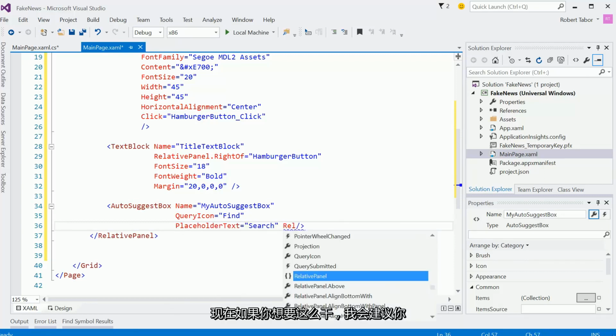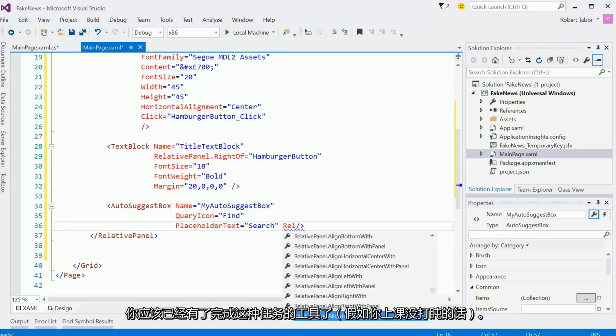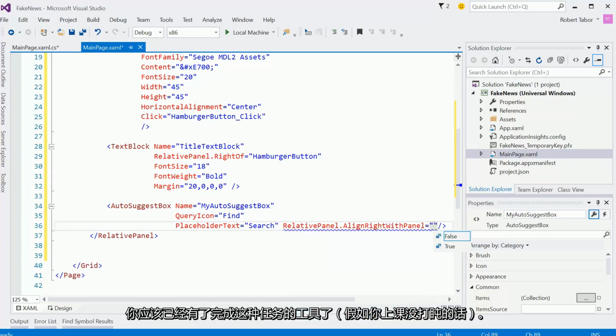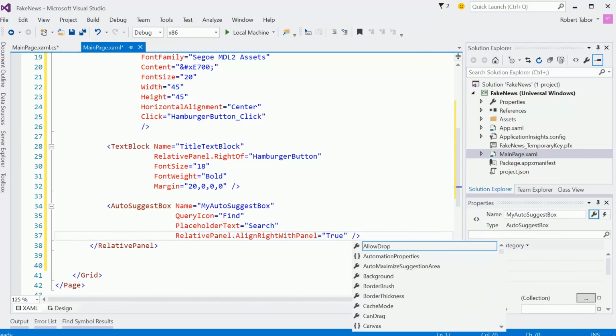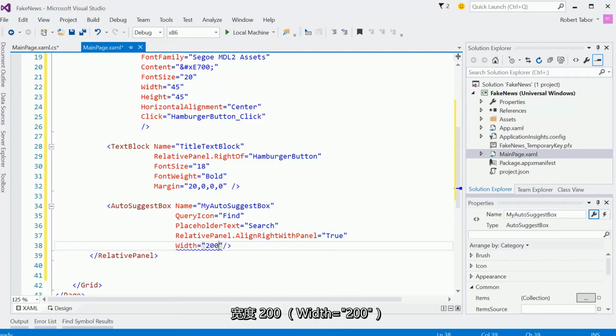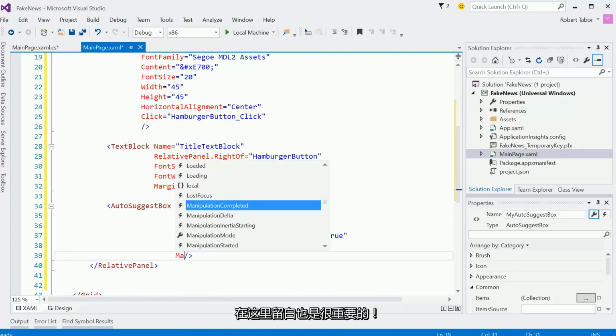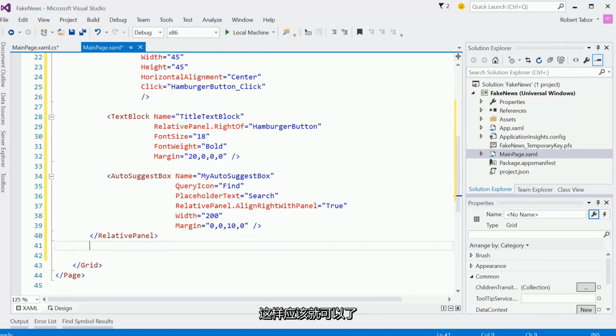If you'd like to, I would recommend that you go off and build this search functionality. You should have the tools already to do that sort of thing. I want this aligned on the right-hand side, and I'll set the width equal to 200. I know we're going to need some margin as well, so I'll take a stab at it: 0 on the left, I know I'm going to need some on the top, I'll come back to that one, let's just say 10 from the right, 0. That should do it.